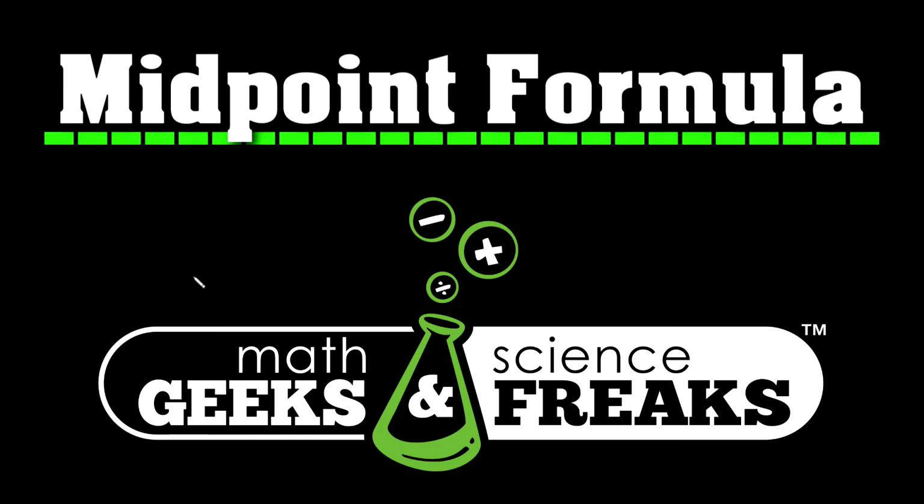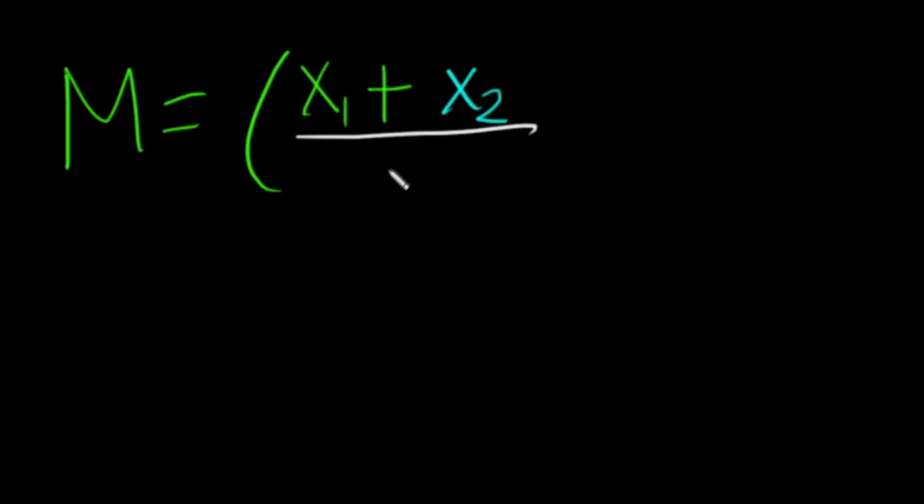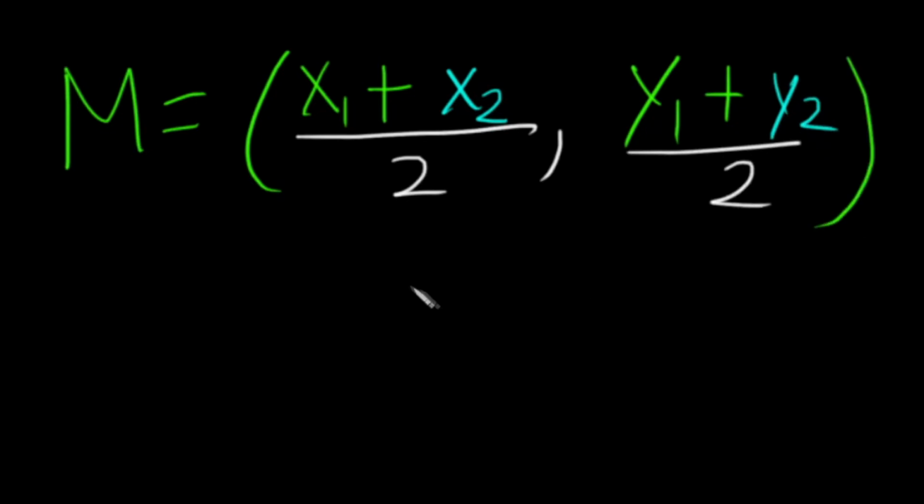First, let's cover what a midpoint is. Say we had some point A over here and another point B up here. Between these 2 points, there is one point exactly in the middle, and that would be our midpoint. The formula for the midpoint is x1 plus x2 divided by 2, comma, y1 plus y2, also divided by 2. So what this means is that all we're doing is really finding the average between the 2 x points and then between the 2 y points, and that would be the exact middle, our midpoint.